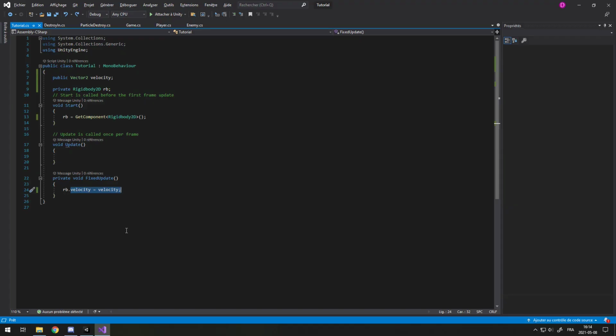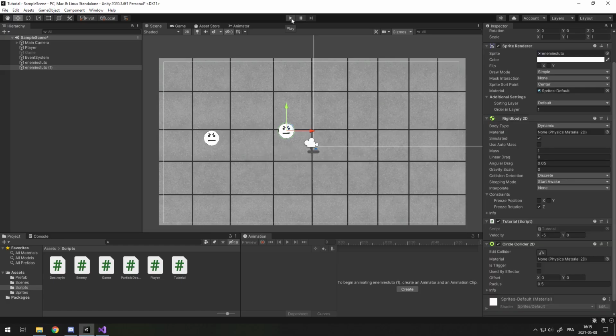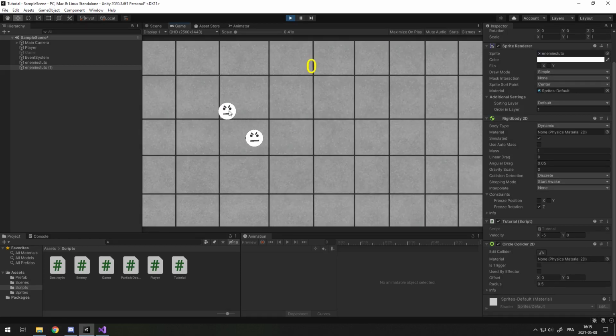If we want to keep the velocity from the physics, we cannot set the velocity to our vector because that's going to cancel the physics. So here, instead of setting the velocity, we can do AddForce and then velocity. Since we don't reset the velocity but instead just add to it, it should keep the direction from the physics. As you can see, this one keeps going up and this one keeps going down a little bit.